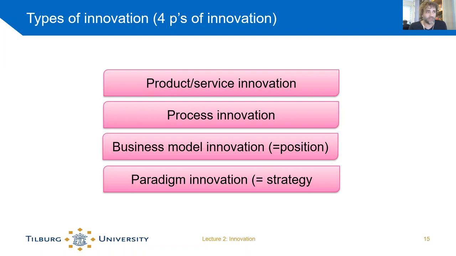And a product service innovation sometimes, but not always, also entails thinking about the business model. So for example, you can innovate incrementally. So you can have minor innovations in a product you already have. And that way you don't really innovate in a new business model. You just have a new version of a laptop, which is innovative because it has a new processor, and maybe it's waterproof or whatever. But still, the business model is the same. So the product has some minor innovations, but you still sell it to the same type of people. So sometimes product and service is part of the business model, but not always.